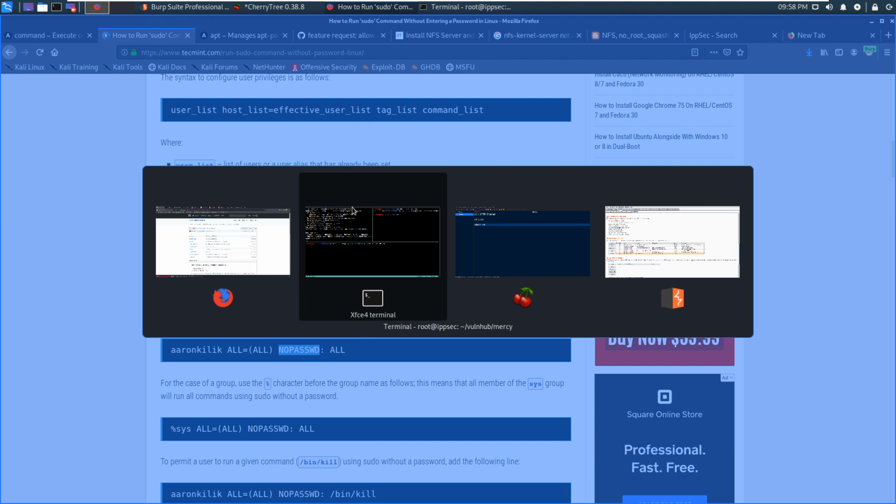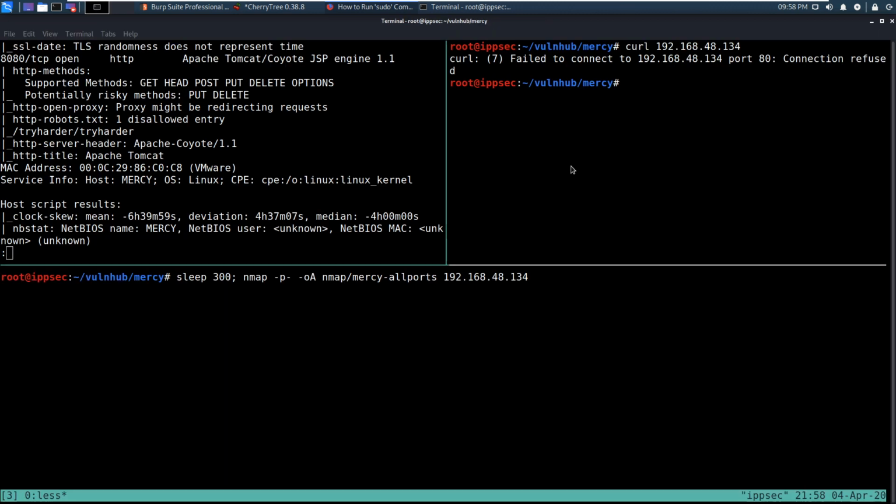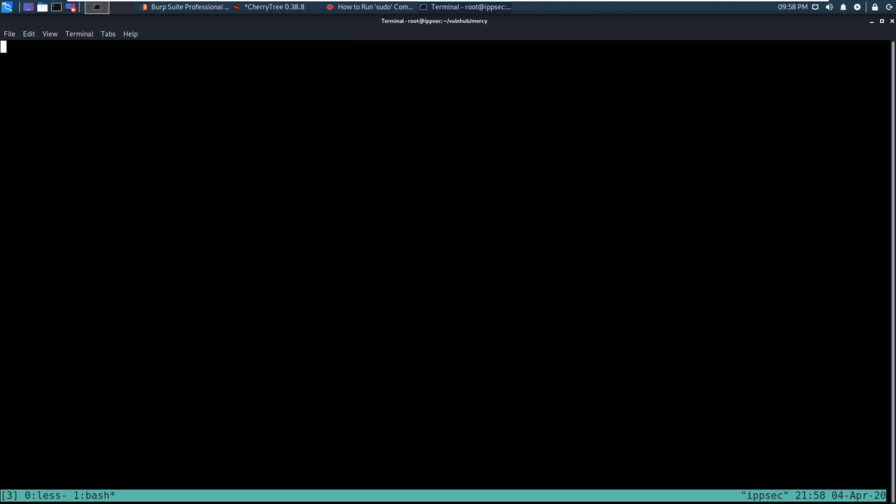I'm probably going to restart Burp Suite. I bet that's eating up all the memory on my VM. Or I may reboot this VM. Okay. That'll probably be better.